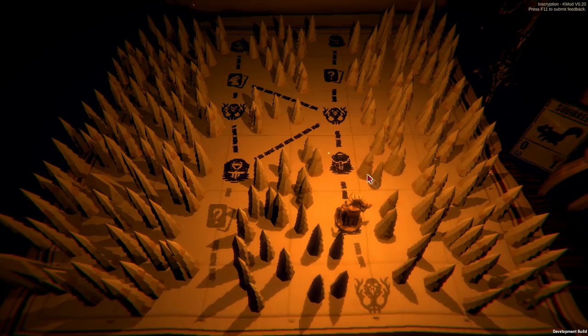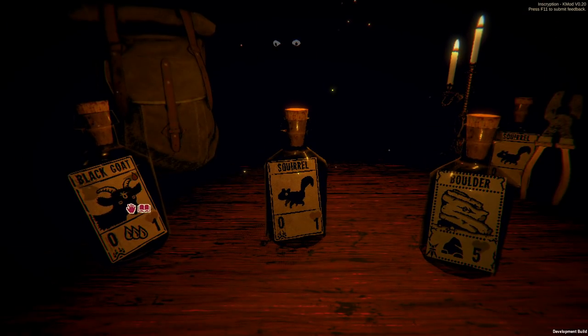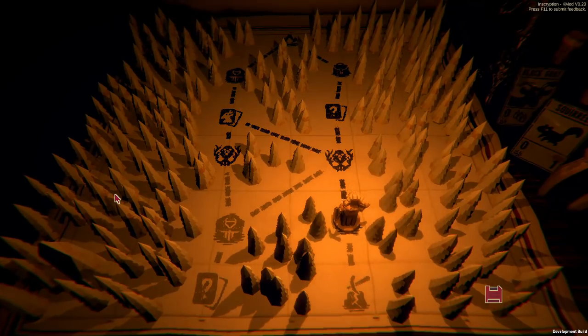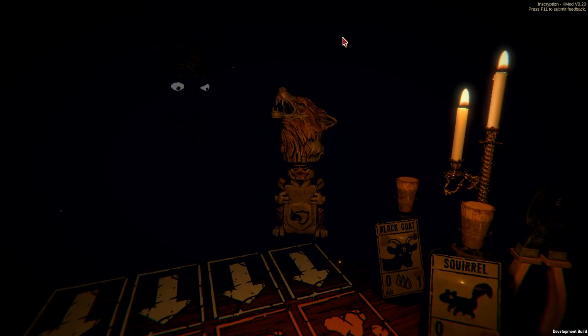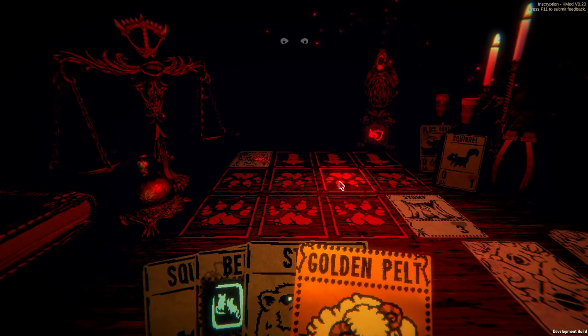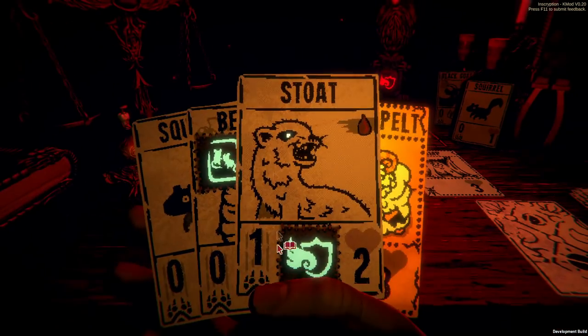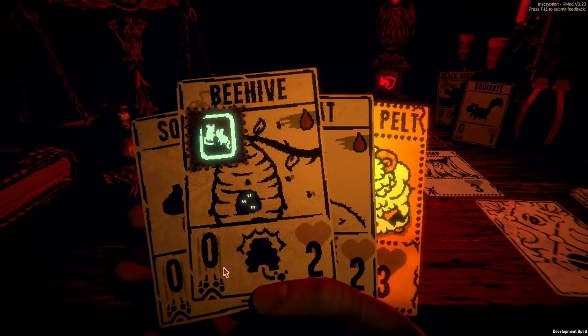Let's see here. We've got item. Sure. Could be a black coat. That helps us turn a squirrel into a wolf, more or less, which is not crazy by any means right now, but it's certainly not bad. What do you have? You have flight guard.